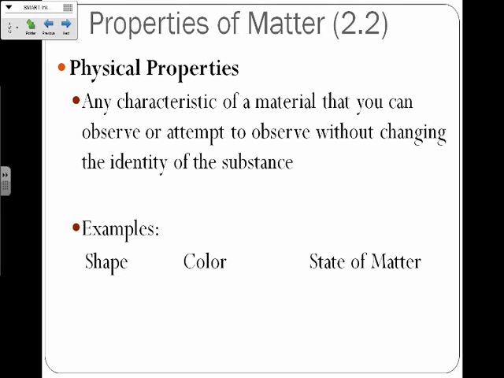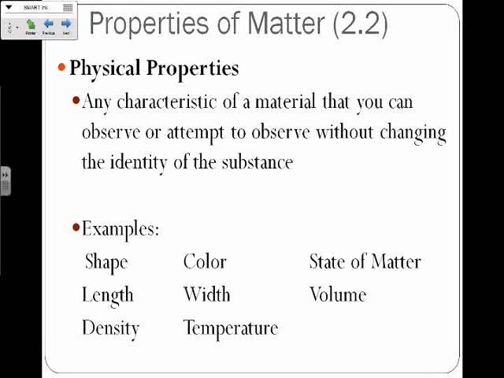State of matter. When we talk about state of matter, we're talking about solids, liquids, and gases. When you take a solid piece of ice and you melt it to water, that is a physical property because it's still water. This is the most confusing one. Most of you will get confused on this one on the test, so make sure you make a note. The state of matter is solids, liquids, and gases. And whenever you go between a solid, liquid, and a gas, or vice versa, those are physical properties. Being a solid, liquid, or gas is not a chemical property. It's a physical property. Some other examples: length, width, volume. If you change the length of a pencil by cutting it in half or breaking it in half, it's still a pencil. It doesn't change what it is.